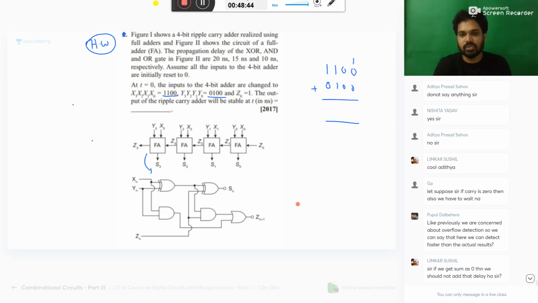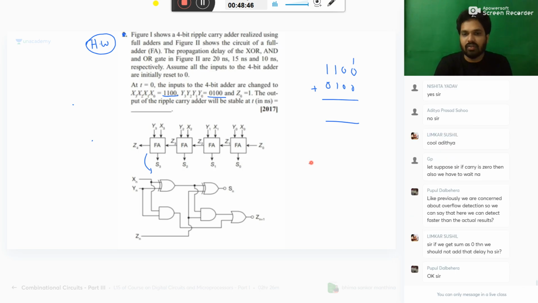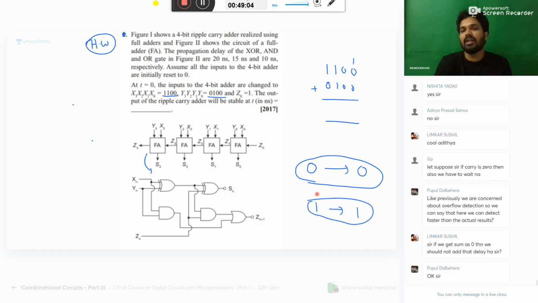One simple way, Sushil: if it is 0 or 1, forget it. If it is already at 0, and after addition also you get 0, no hazard occurs in between, so you need not worry about this delay. If it is already at 1, and after addition also 1 without any hazard, then also don't worry about this delay. In any case, same rule.